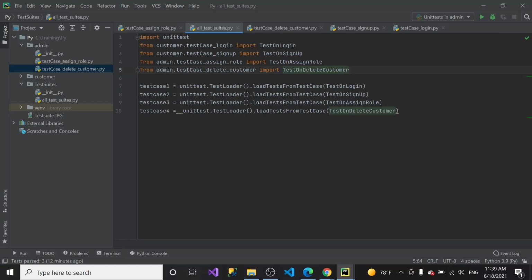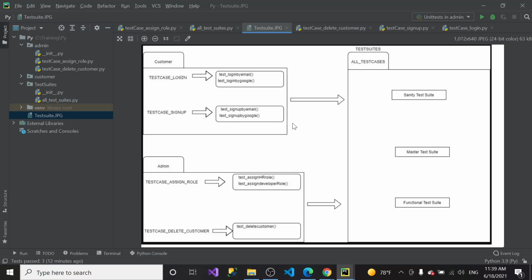So now that we have that, what do we have to do next? The next thing we want to do is to take a look at the diagram. Okay, so let's take a look at the diagram. In our diagram right here, we can see we have all test cases. We have them already, so we have them in the test suite. But now we want to have what we call the sanity test suite, which will allow us to just run the basic part of the test, for instance.